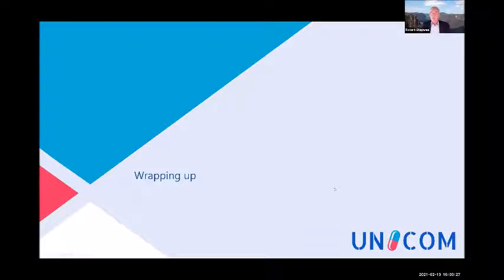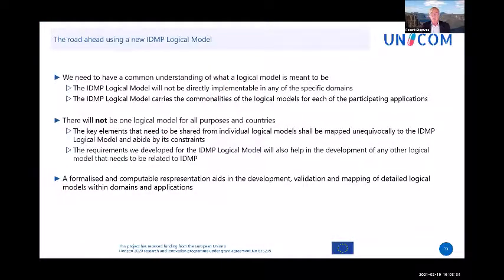Yes, thank you. And in the interest of time, I'll just do a very quick wrap up. As you said, a lot of time has been spent on what is the logical model and what we want it to do and want it to solve. This also links into a comment in the Q&A. If we needed to do something, we need to add things, and that's exactly what our requirements are trying to do, to put forward what we need in order to move forward.